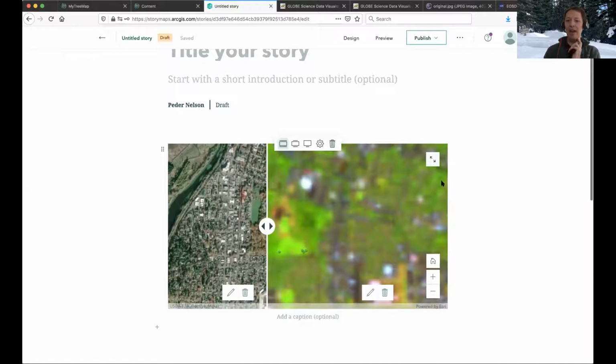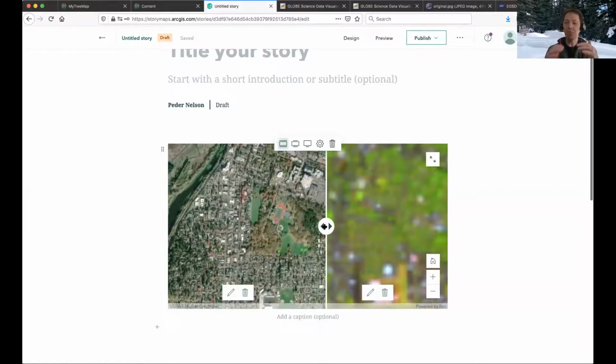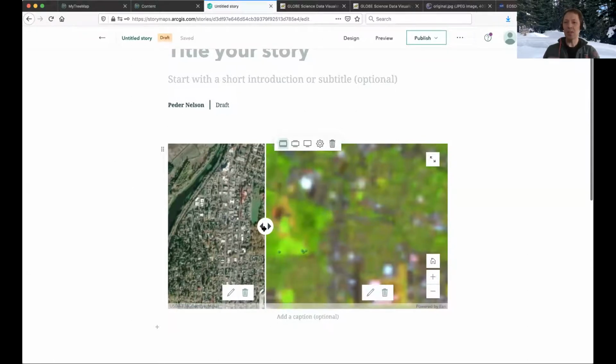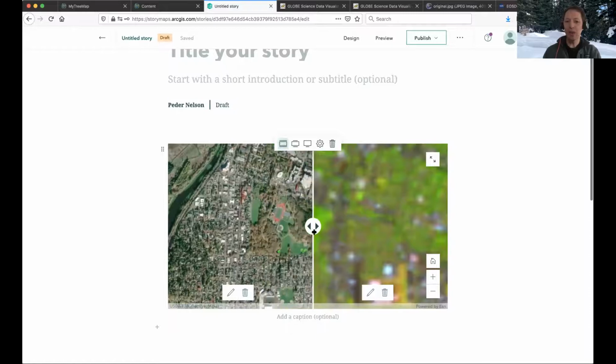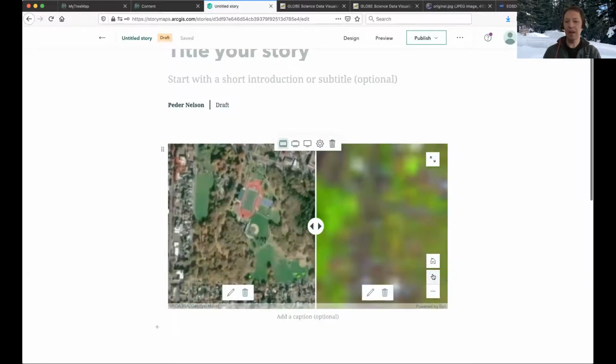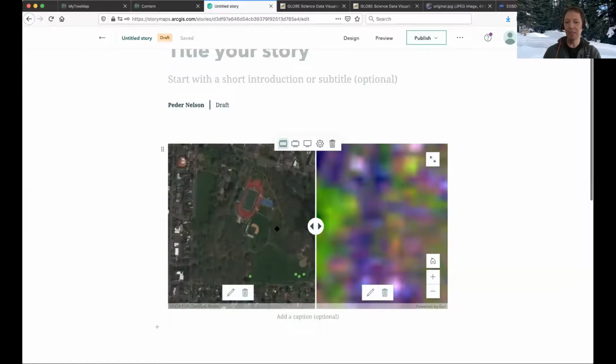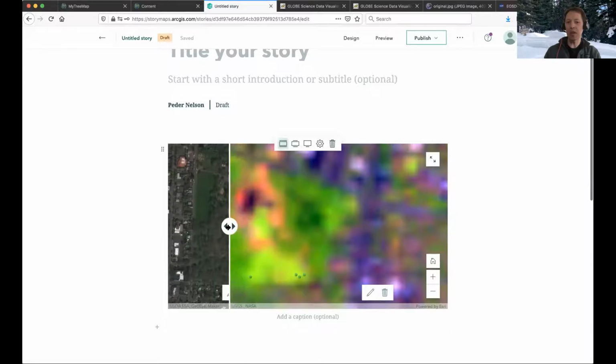So that was really what I wanted to highlight for you guys today, is how easy it is to add multiple views of the same area into a story map so that you can show this satellite view together with some of the other information that you're pulling together. And again, the more you zoom in, the more detail that you might get on one map versus what we get from the other satellite data that's available here.